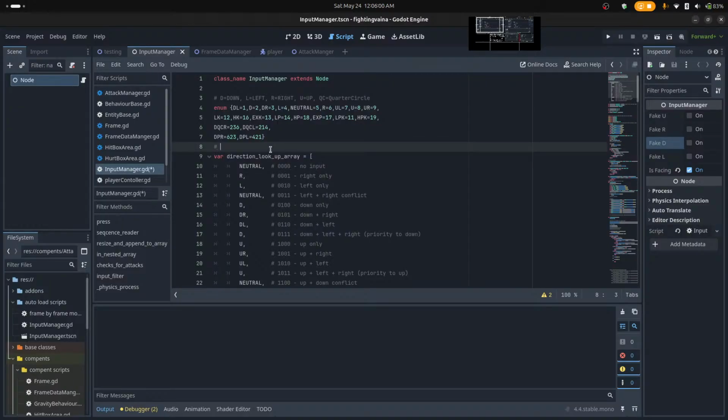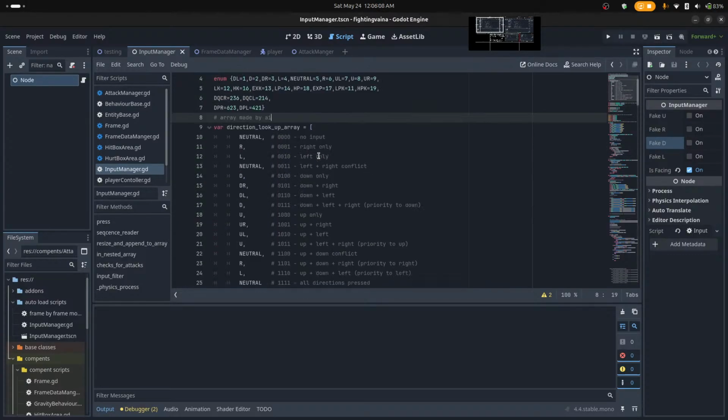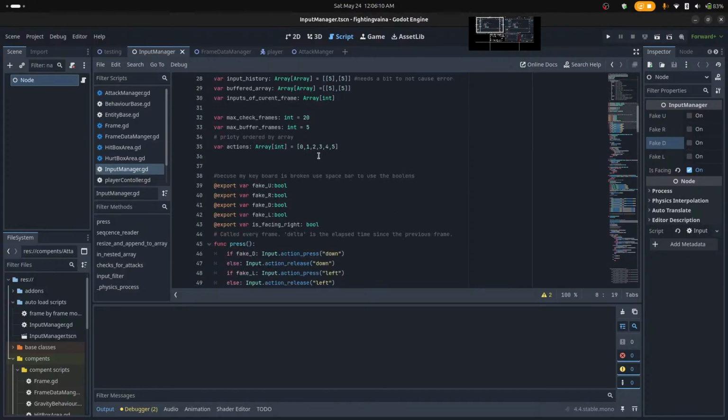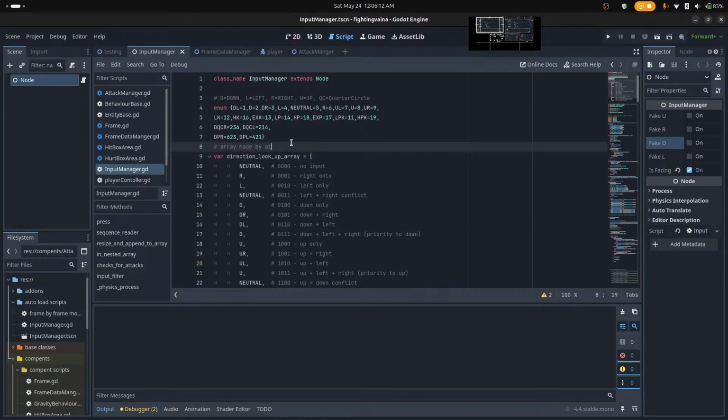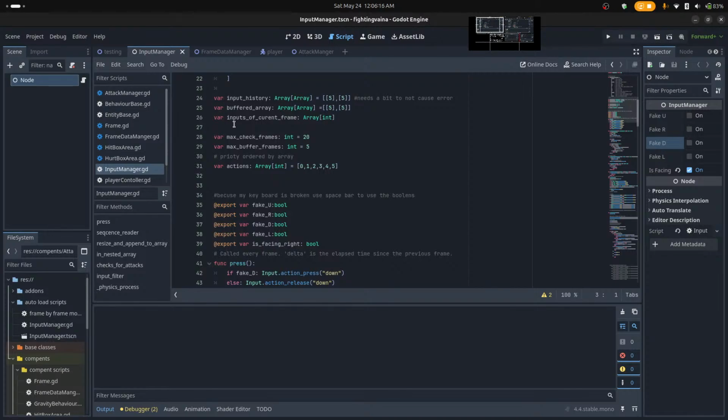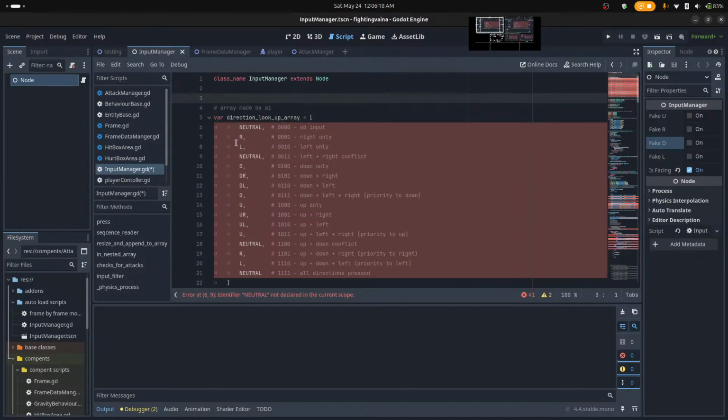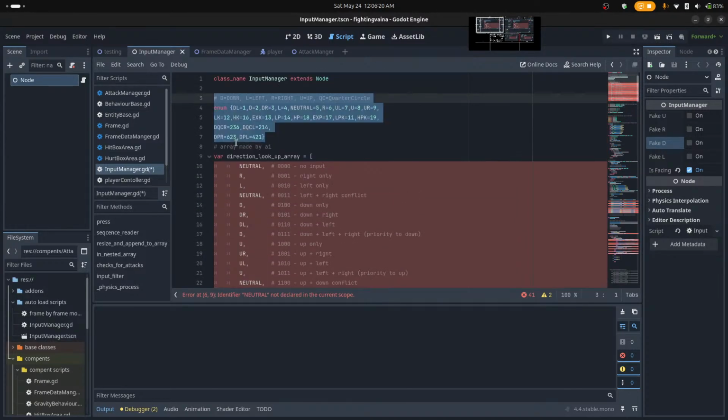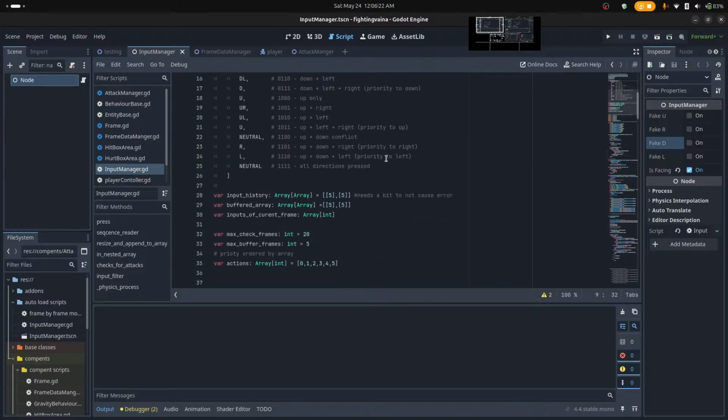To say array made by AI. And everything else is done by me, for the most part. That's going to be up there first as well.